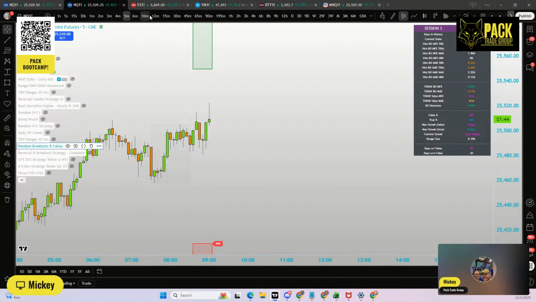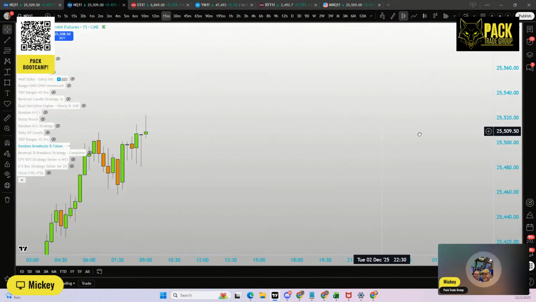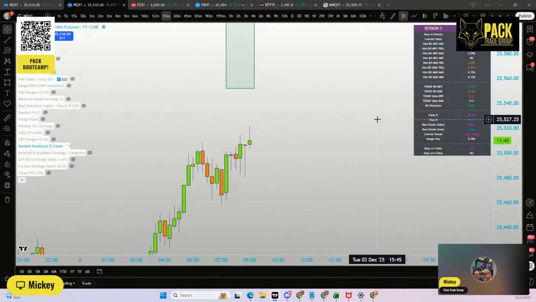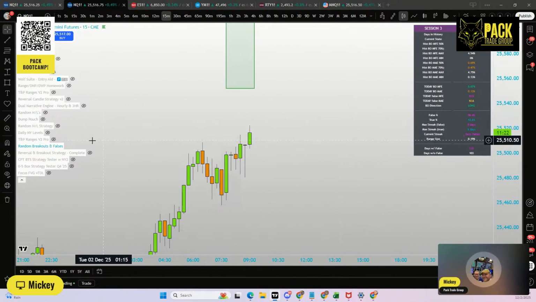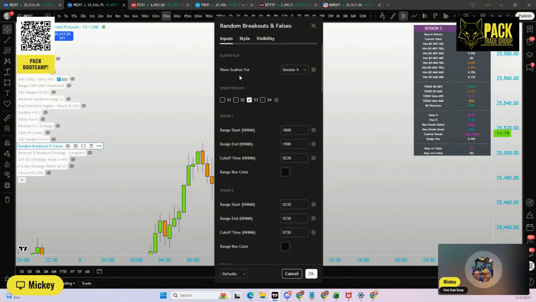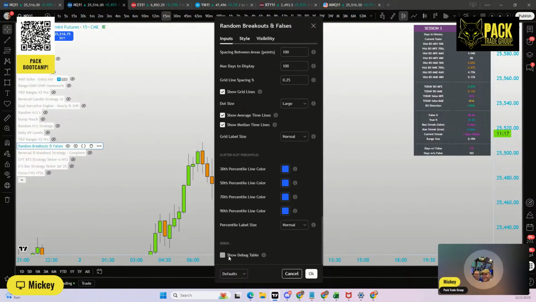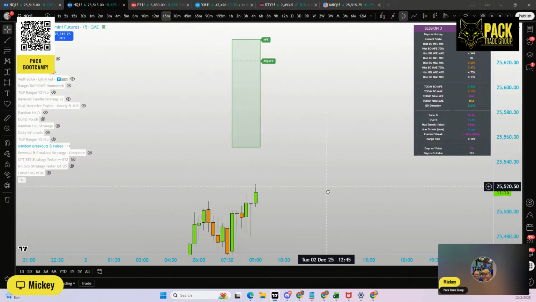So if we expect that to be false, let's see what the local market is telling us. Let's go to a higher time frame so we can see the year's worth of data. We can see over the last 236 days, there's been about 56% of the time we went false, 43% went true. Max streaks were 8 days going false, 6 days going true, and we are on day 1 of false. So we're trying to see, are we going to go on a false streak versus a true streak? And that's why we track that data.